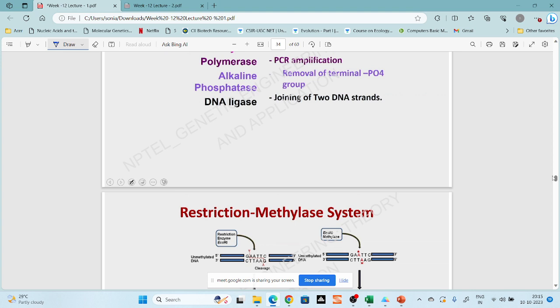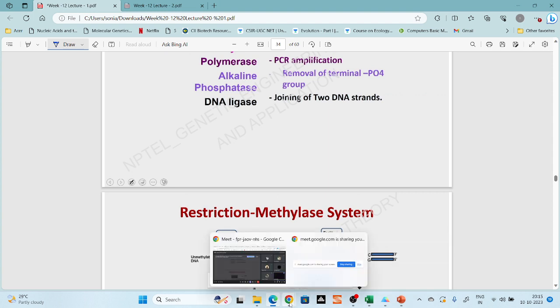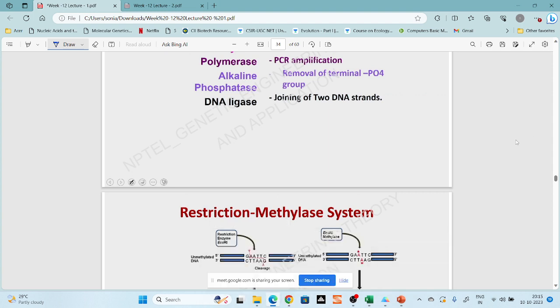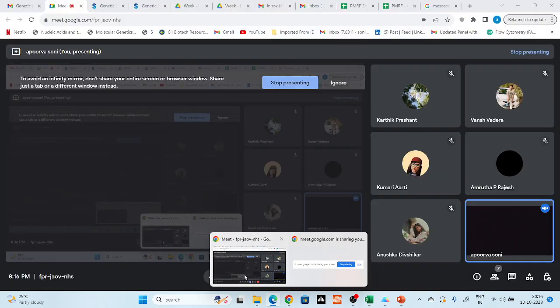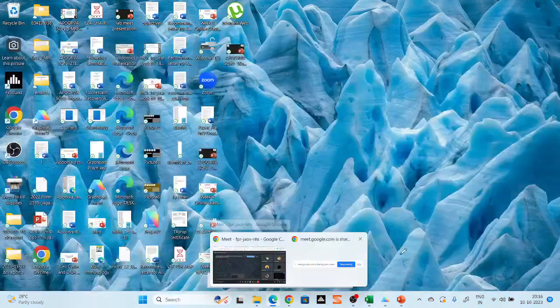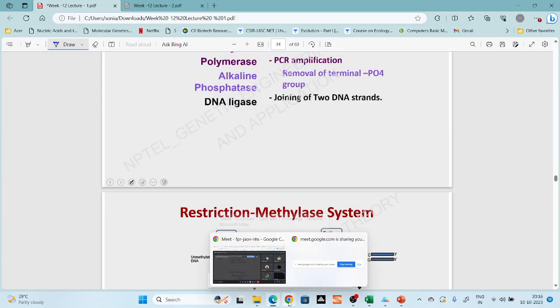How do you want me to take the final class? Should I have n number of questions, or should I explain the concepts and questions, or do you want some concepts explained, whichever way would be best for your exams? Tell me. Ma'am, concepts and questions both. Concepts and questions both? Okay, someone else was also saying something. Concepts and questions both.